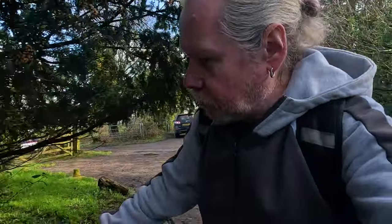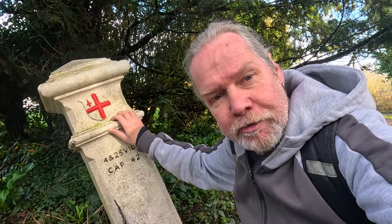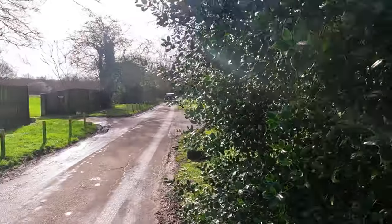We're parked up at the Sportsman Pub for lunch soon — just having a quick little walk around before we eat. Here's a wonky coal tax post. These were constructed in the 1860s around London for coal taxes that you needed to pay to the Corporation of London. A lot of them are being really nicely preserved. Nice little road here — Margery Grove it's called. I think my friend Joanne lives here; I haven't seen her for years. I think that might have actually been her in the car just now with her daughter. She used to be in Hollyoaks.